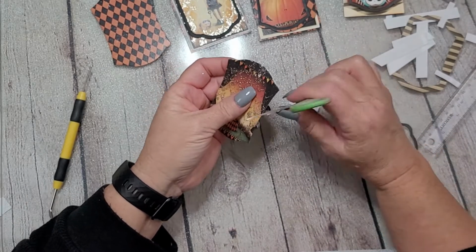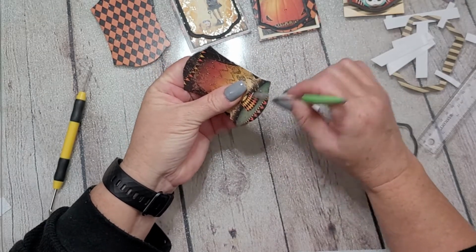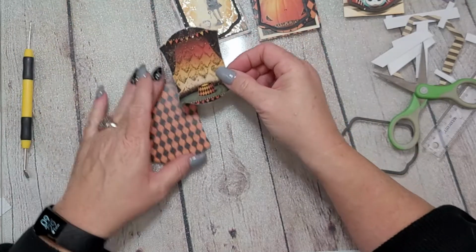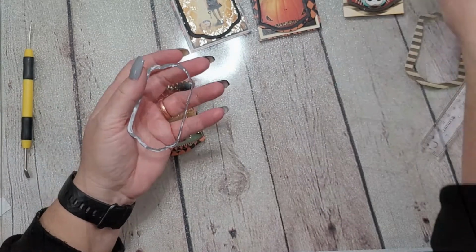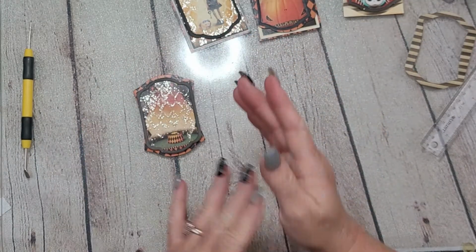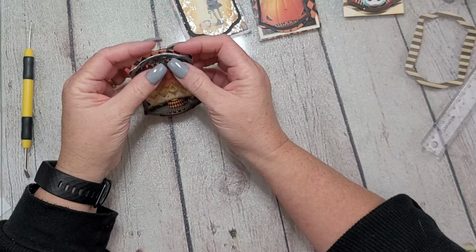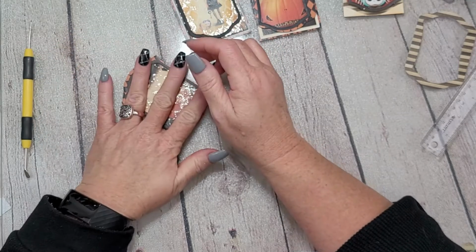So this is kind of the circus scene, and there's always got to be a creepy circus or clown involved, right? The Jack Skellington kind of guy, he's kind of a clowny, I don't know. Anyway, mounting this one up to the Harlequin, and then using one of the gray frames that I ink blended on, so there's a little bit of separation between the frame and all of the black on the pattern paper, and just making sure that it lines up right.